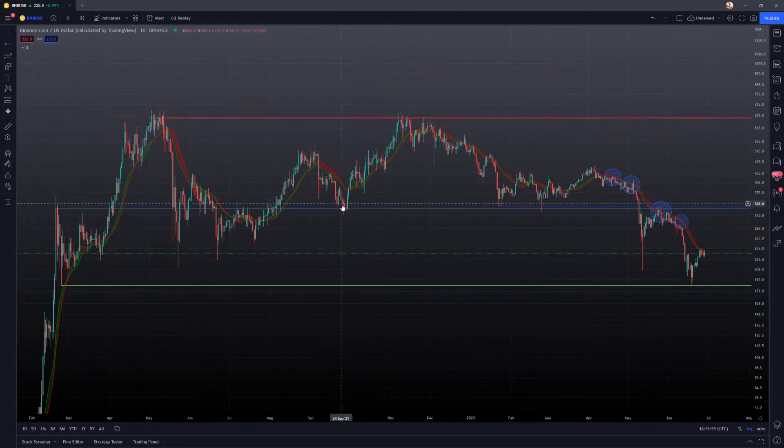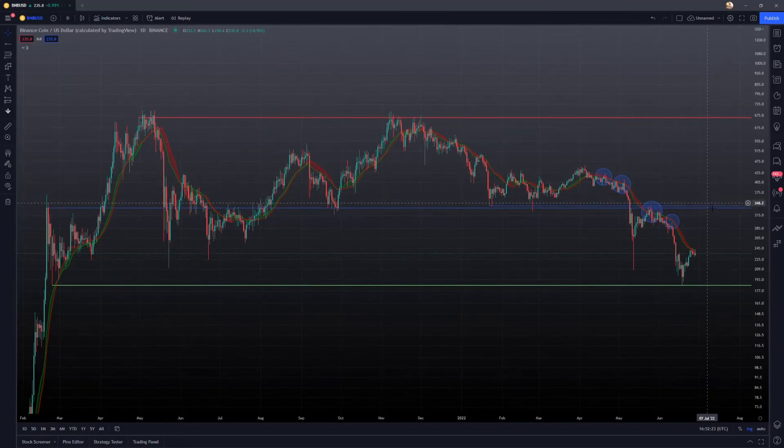We had this pivot area on this low, turned around, made a new all-time high, and we also saw how this was the range low in January and February of this year. Once we broke below it, we came back up and retested it as resistance. Following this rejection, we came back down and formed some lower lows. So we have a lot of confluence around this range, and if we're able to make our way back above this, I would consider this to be pretty major resistance and would most likely expect some sort of rejection.